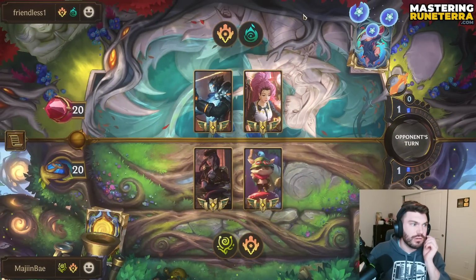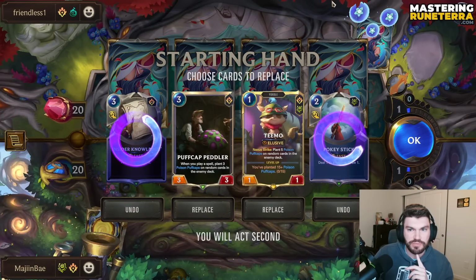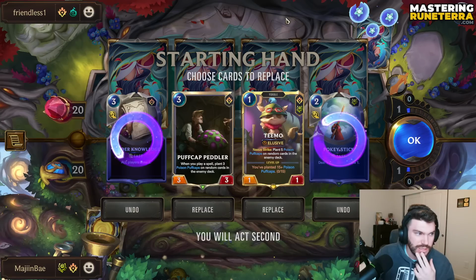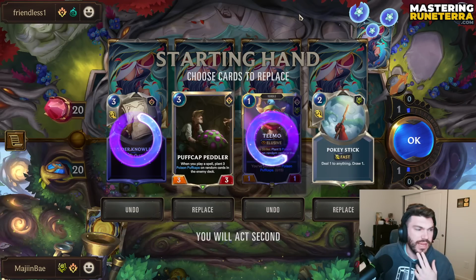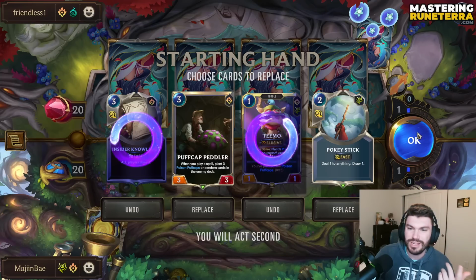All right, Victor Seraphine Shadow Isles. Things we need to watch out for are stuff like Quietus. Teemo's not going to be as good here, likely just going to die immediately. So I think sending Teemo back and keeping something like Pokestick might be decent. We can clip a Pharaoh's Financier or a Kitty Cat, combine that with Puff Cap Peddler to start getting the Puff Caps going. I don't know.